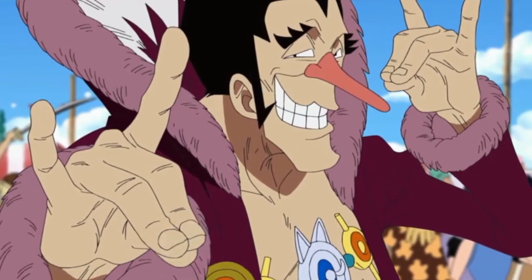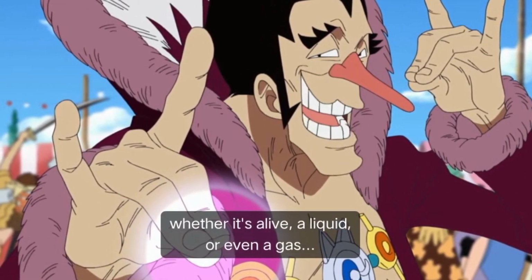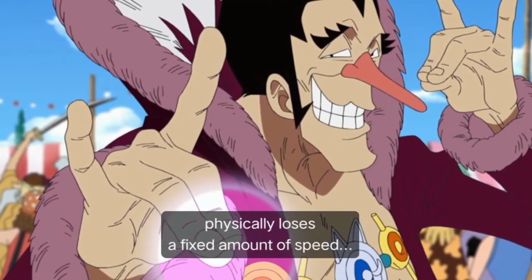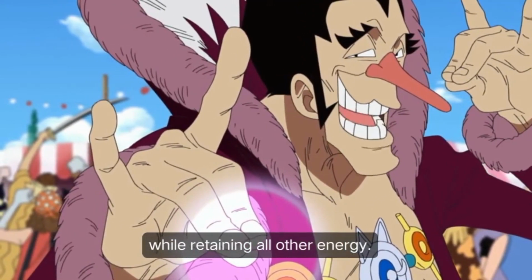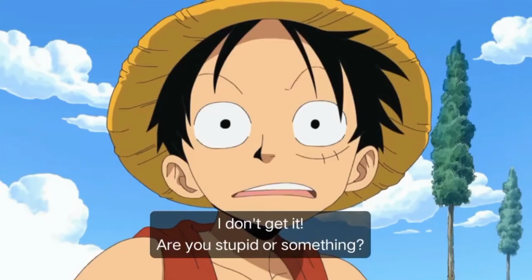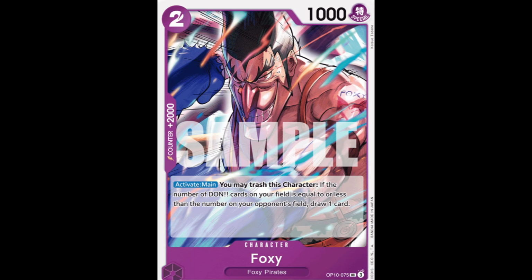At number 3, Purple Foxy, 2-cost, 2k counter, 1k power.